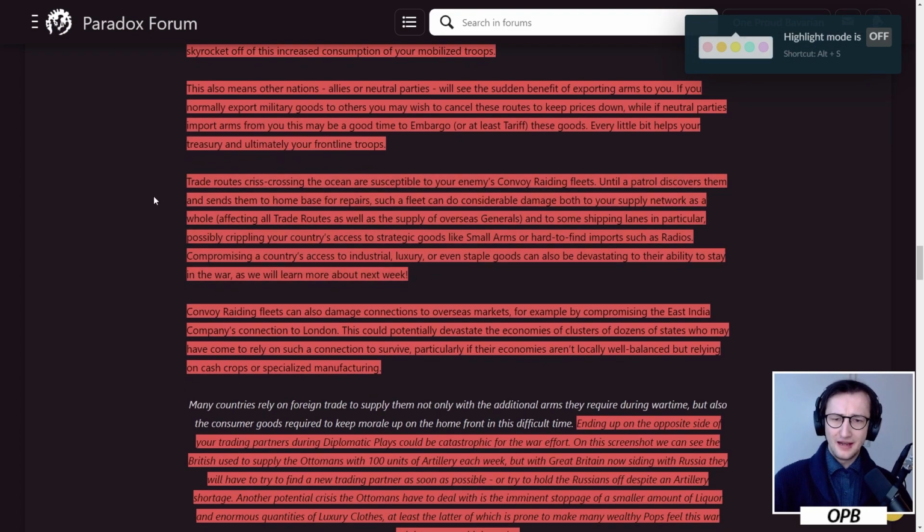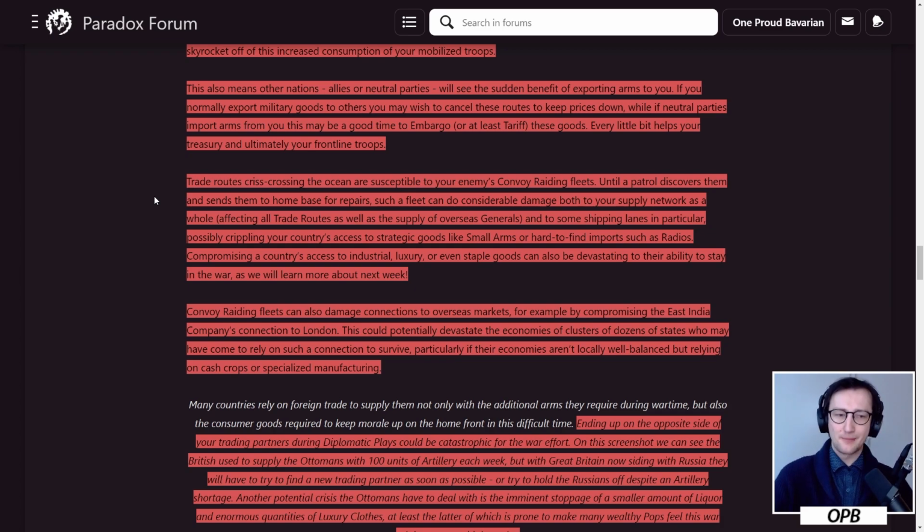That sort of stuff. Trade routes crisscrossing the ocean are susceptible to your enemy's convoy raiding fleets. Until a patrol discovers them and sends them to a home base for repairs, such a fleet can do considerable damage both to your supply network as a whole, affecting all trade routes as well as the supply of overseas generals, and to some shipping lanes in particular, possibly crippling your country's access to strategic goods like small arms or hard-to-find imports such as radios.